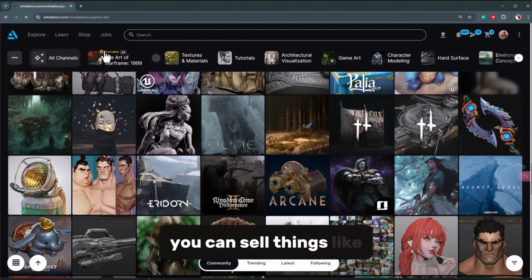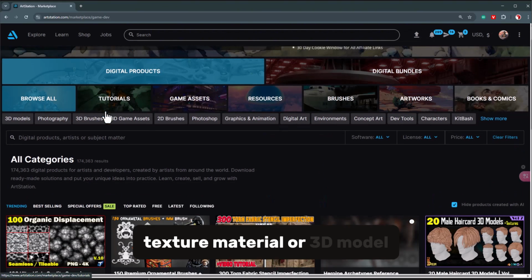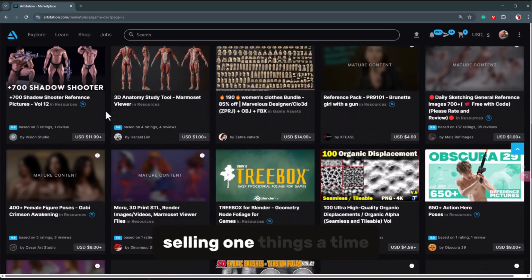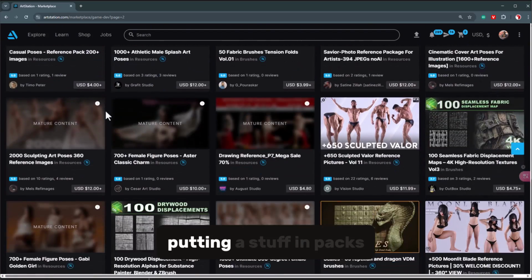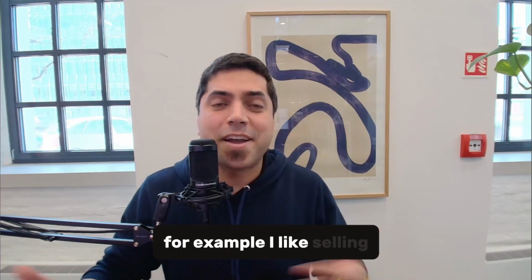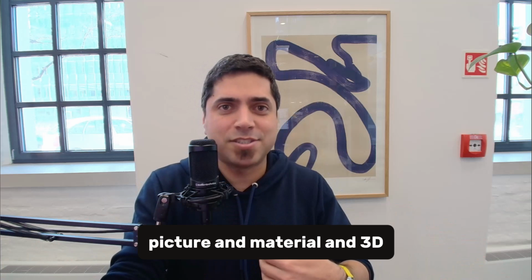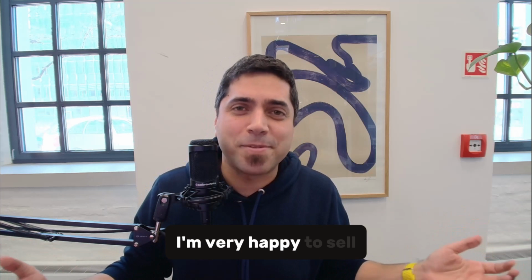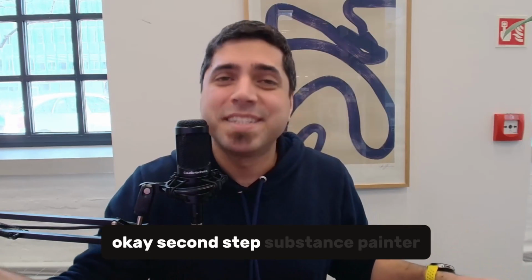You can sell things like texture, material, or 3D model. You can make money by selling one thing at a time, putting stuff in packs, or even getting a job. For example, I like selling texture and material and 3D model because people want them and I'm very happy to sell them.